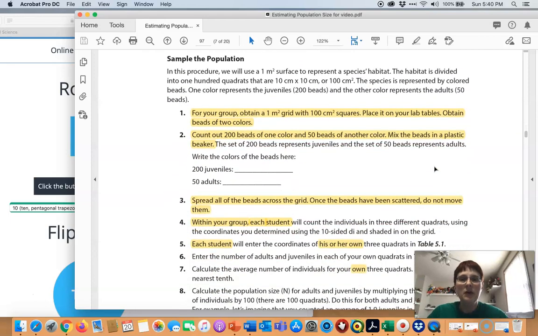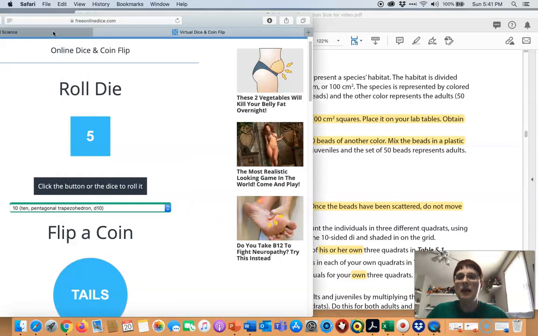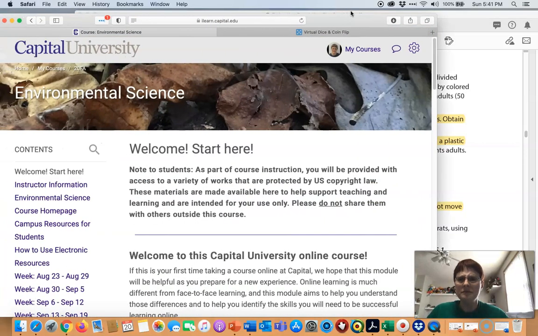Then the next part, as far as the sampling of the population, if we were face to face, everybody would have their own physical board. So it actually works out for us to do it this way, because this way everybody can play with the same board.